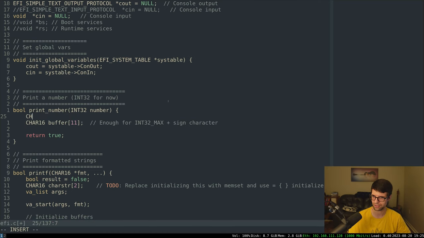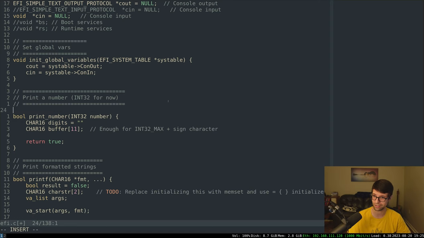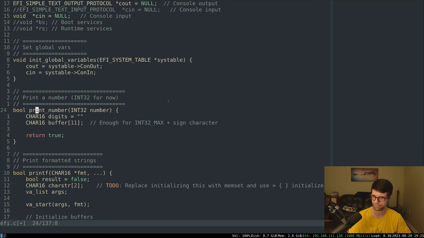We'll have a buffer. And I also want to make a digit string to make this a little bit easier. We can print hex out with this later as well. If we want to do that, we can have a separate thing for hex or call a separate function for this. We could use like a macro and make it generic so that we call print number with a type and it'll call different functions. Maybe I'll get fancy with that. For right now, for argument's sake, I'm not going to be printing hex from this, but we'll say we have numbers going up to hex, right?